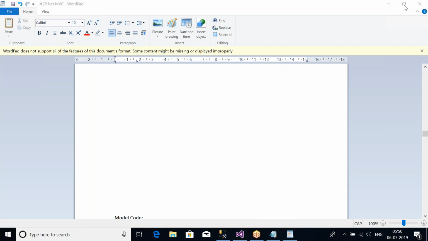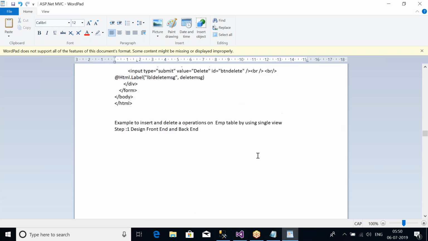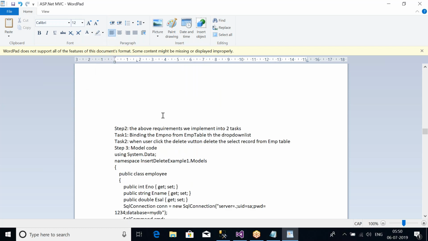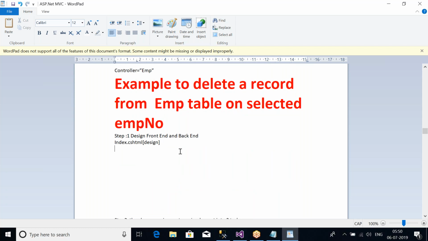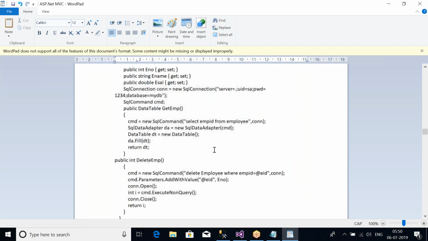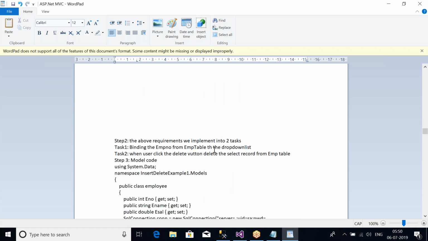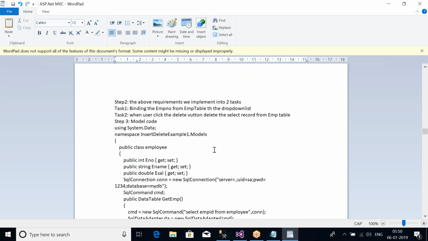Okay, right. So this is an operation performed when the user clicks the delete button, the selected record has to be deleted.